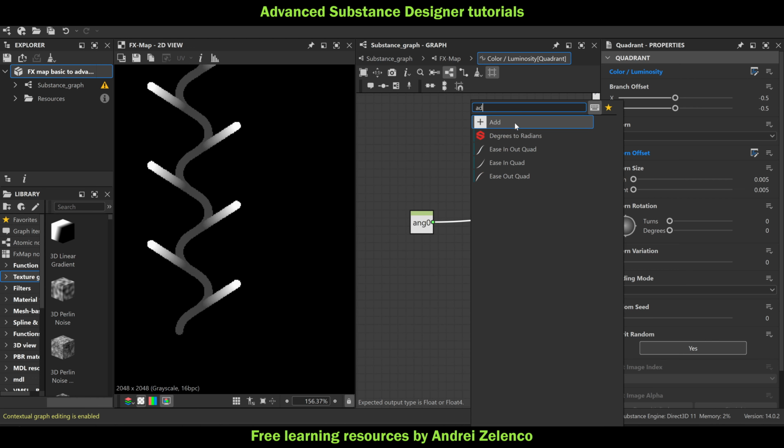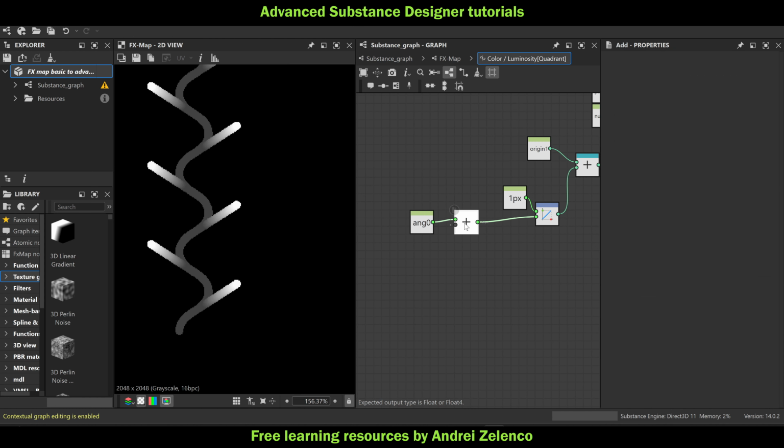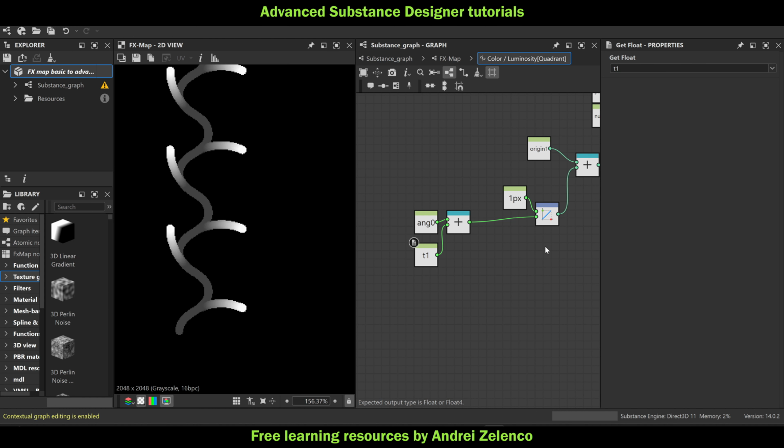If we add the T1 parameter, it's kind of going to curve our branch from very little to more and more at the end. So get float and T1. Okay, so it's adding it like this.